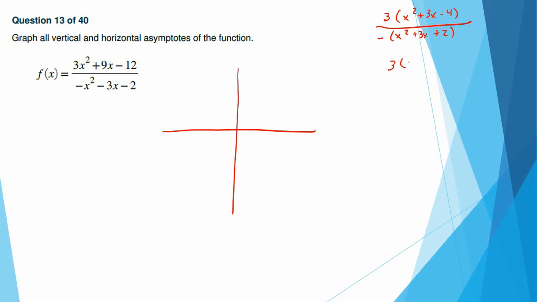So now I can see that this will factor as 3 times x plus 4 minus 1. And here we'll have negative 1 times x plus 2, x plus 1. So we see that nothing cancels out. But we do see that we have a vertical asymptote at x equals negative 2 and x equals negative 1 when we set each of those things equal to 0. Now, this is going to give us at negative 1 of our asymptote and at negative 2 of our asymptote.